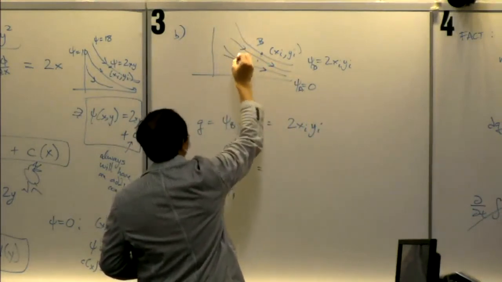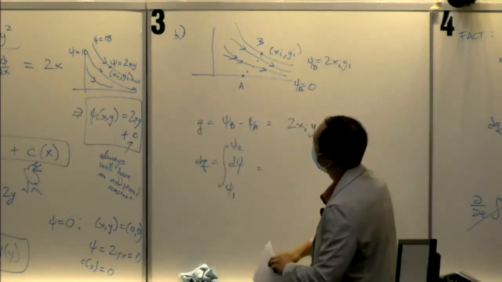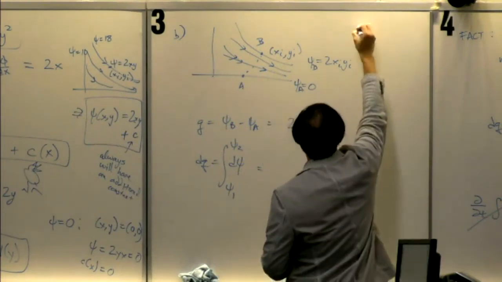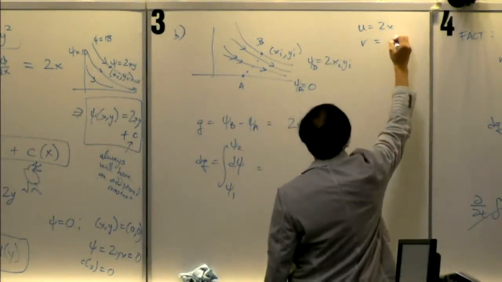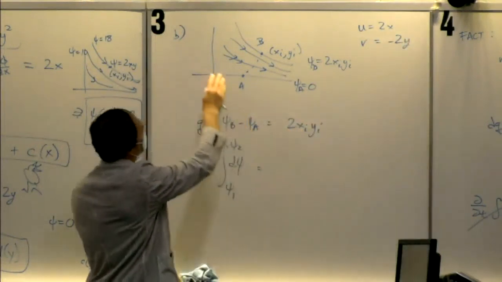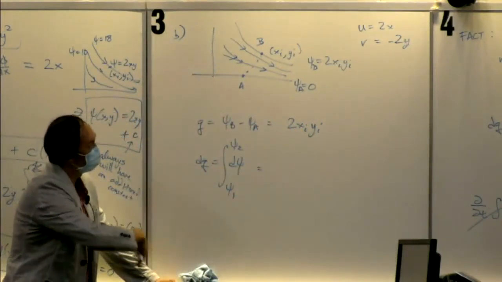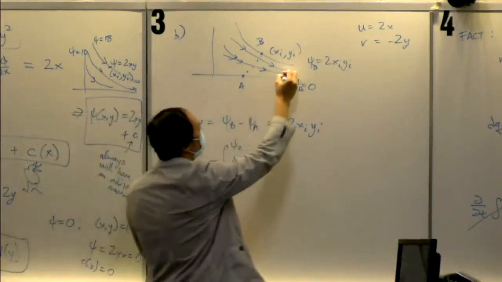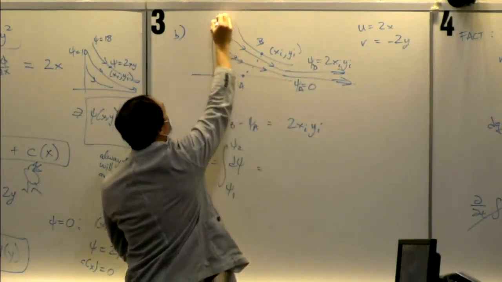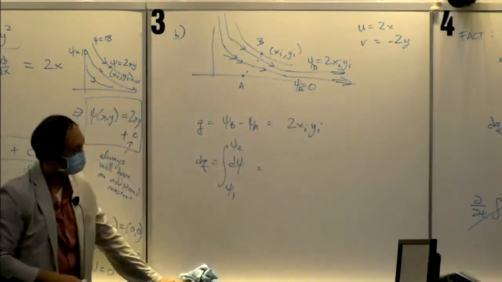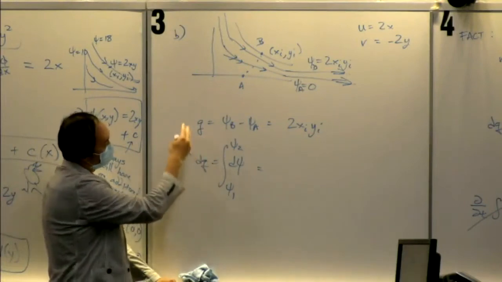So here, you can show that the fields are going this way. And how do I know the directions are going this way? Because I found that u was equal to 2x and v was equal to negative 2y. This is how I know it's going to the right and a little bit down. As I go across in x, I'm going to get u increasing. It gets super fast here, kind of slow here. And v is negative, so it's going down. So once I know the direction of u and v, I can use this, and if I get it wrong, I can make sure I have the right sign.